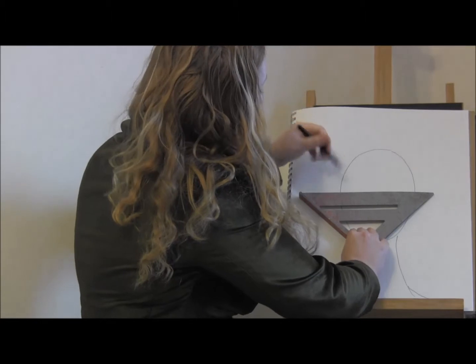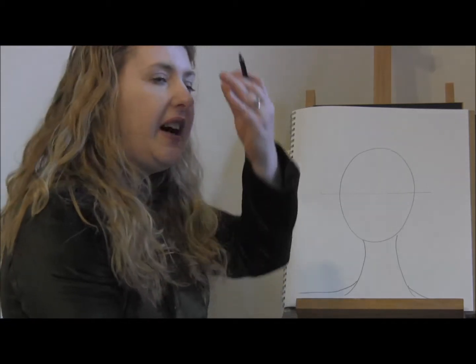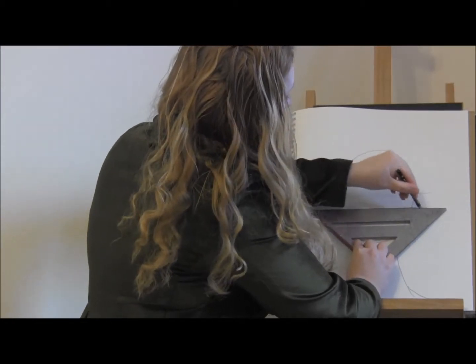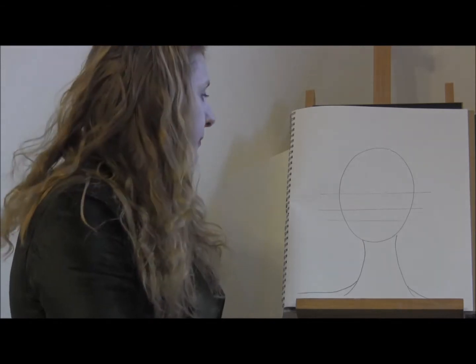You're going to need some lines as a guide. You start with a central line, which will be invisible when your sketch is done, but to start out, it will put you in the right placement of where your eyes go. Because a lot of people, when they're doing a head sketch, will place the eyes too high without remembering there's hair on that third of the head. And that's where you're going to space that. You're going to have another line for the nose and another line for the mouth. And as I said, the notes in the classroom online are going to help you lay that out perfectly.